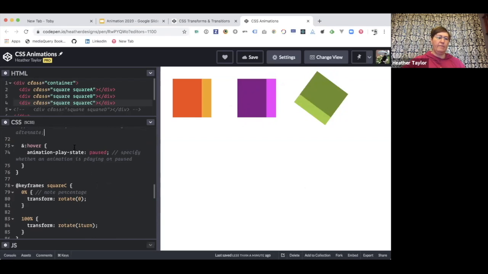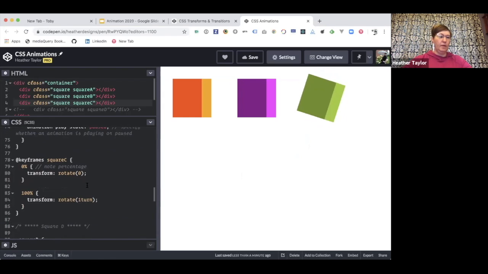If I set this play state so that when I hover on it, it pauses. Animation play state specifies whether an animation is playing or paused. Of course you could do the opposite as well, where if somebody was to hover over something, it would play. So just some more tools in the animation toolbox.